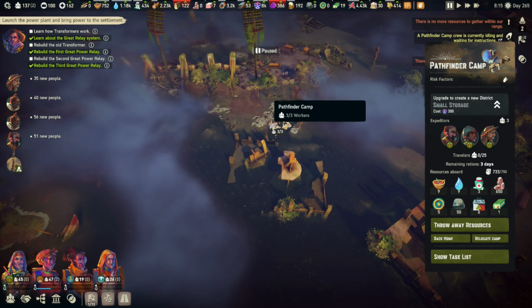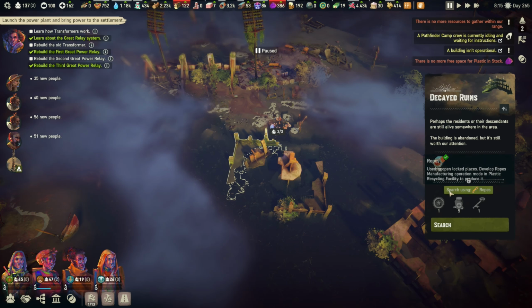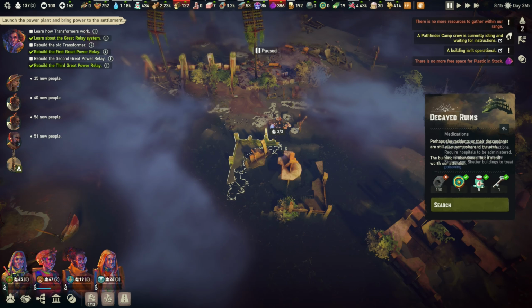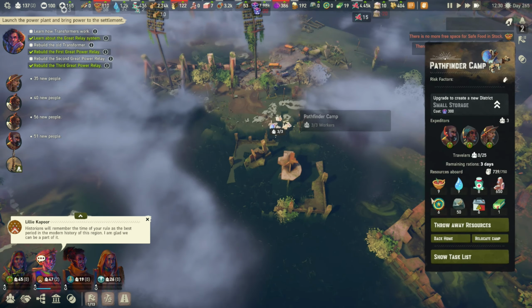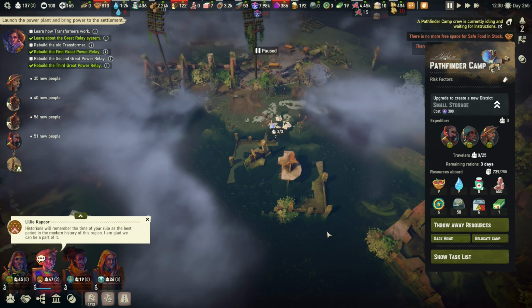Do I want to get this old world relic as well? I think I will. So we'll search with the ropes. We'll ask them to pick up these goods. Good. Now we can go back home. We'll have 650 rubble.